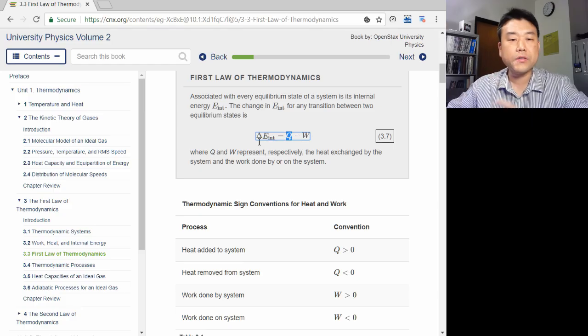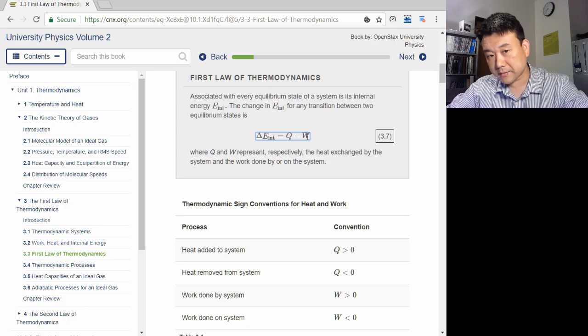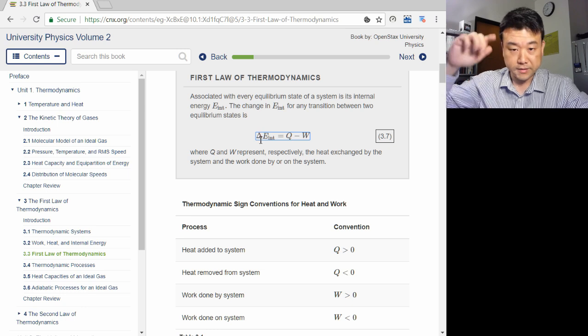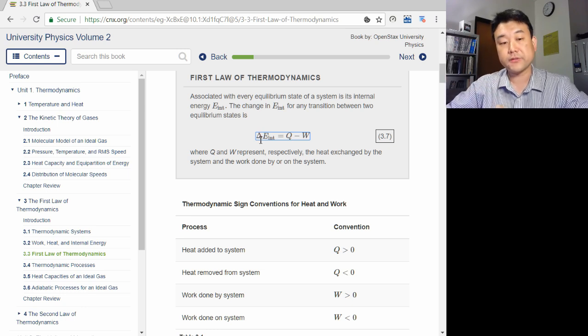Now, for the remainder of this video, let's stick to adiabatic systems since it's simpler. Q is 0, so we only have to worry about work and the change in internal energy. When work is done by the gas, expanding under pressure, for example, the internal energy decreases, which means a temperature decrease. When work is done on the gas, being compressed under pressure, for example, then W is negative, so the internal energy increases, which means a temperature increase.